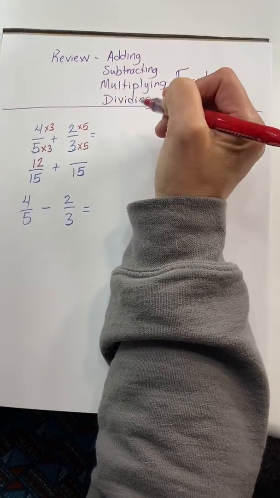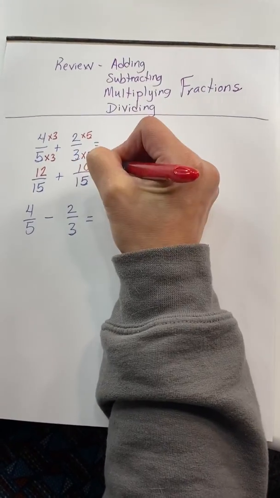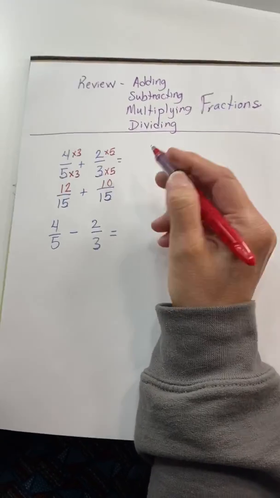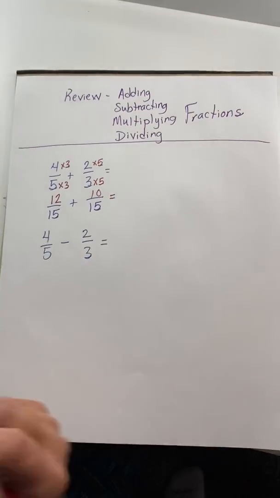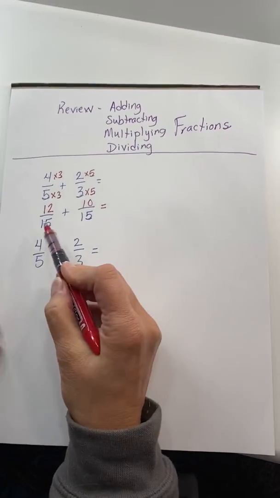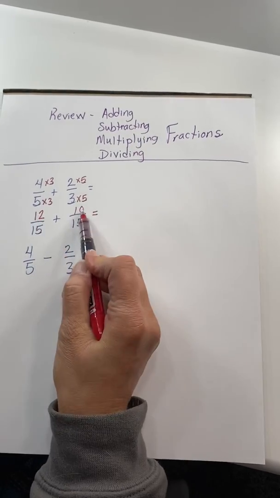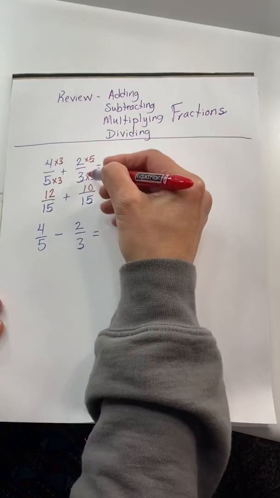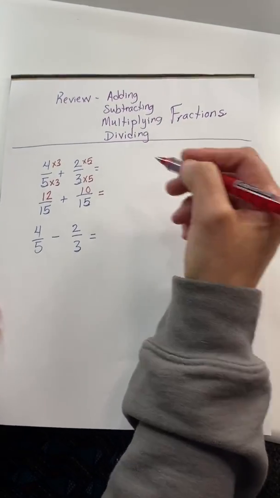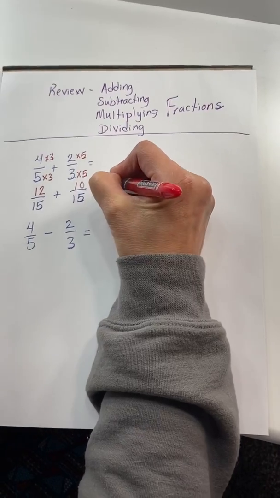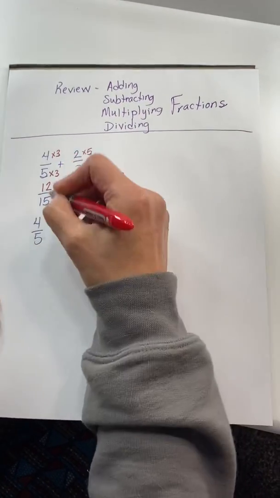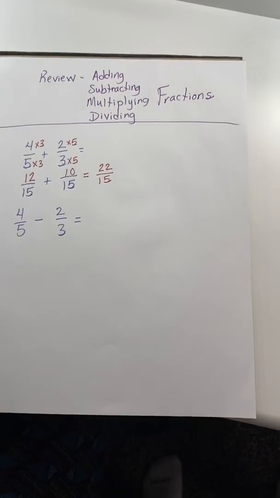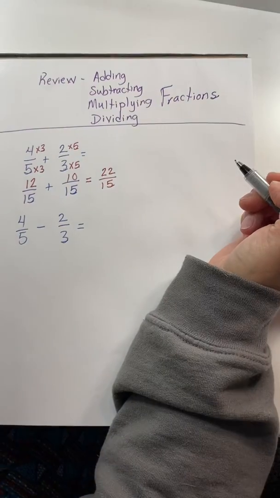So 2 times 5 is 10. Our numerator is 10. We've now created 12/15 plus 10/15. Now the rule for adding and subtracting fractions is that if the denominator is already the same, you add the numerators and the denominator stays the same. So that's why you have to make the denominators the same if they're not already. So we do 12 plus 10, which gives us 22. And we don't have to do much thinking here. That denominator is 15. We do come across a problem here because we cannot say 22/15 is the answer.